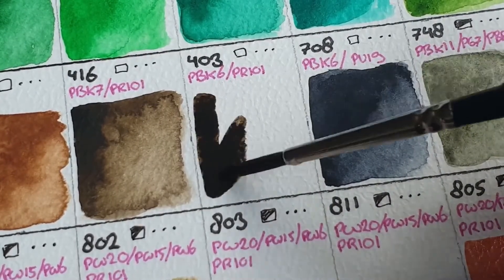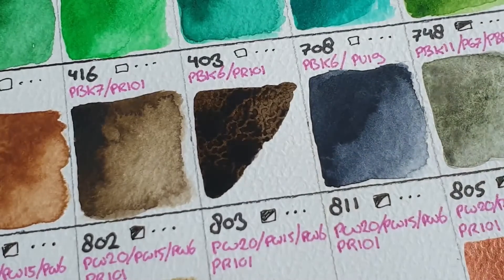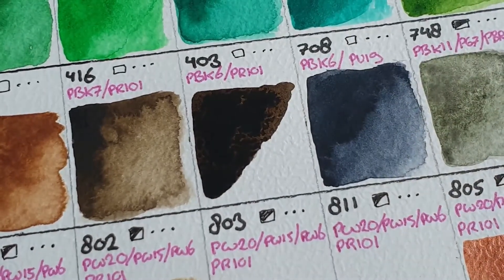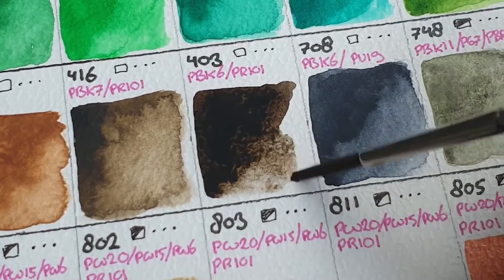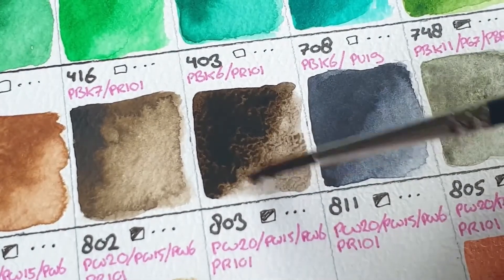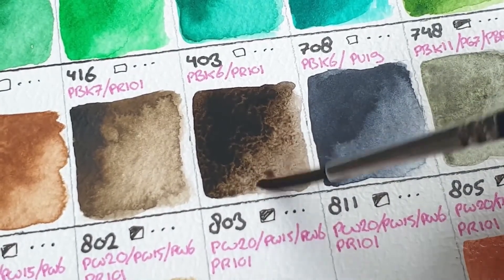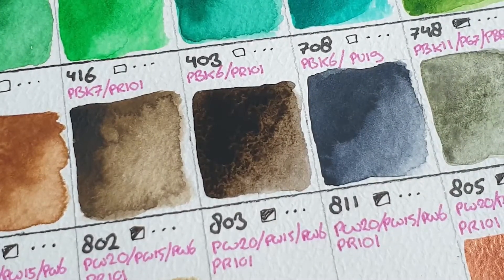This next color is a really pretty brown — Van Dyke Brown. It's the last brown that I needed, and I've already used it a couple of times. It's a bit of a muted, really neutral brown. If you thin it out a lot with water, it almost feels a bit grayish. So it's really convenient for some of my animal paintings, and I almost like it better than my sepia, which I already liked and used a lot. I will definitely be using this one a lot too.